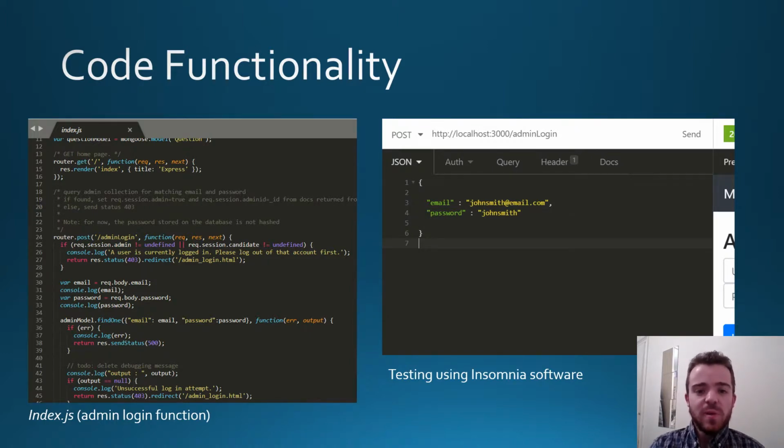The team has been testing and debugging the code through Insomnia, which can be seen in the second figure on the right. In this case, testing the admin login route, which is a post request, is done by using Insomnia and providing the JSON object, in this case the email and password of the administrator, and passing these through a post request to test that the intended response is being received. Testing through the front end was also done by examining the code in the web browser.